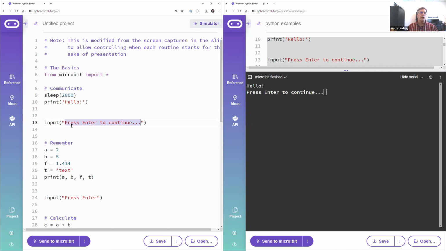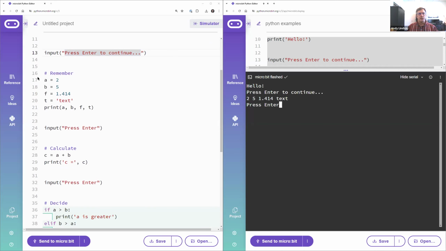That's coming up soon. So press enter to continue. When I do that, the next thing it does is it remembers these four variable values, and then it spits them back out with a print statement.